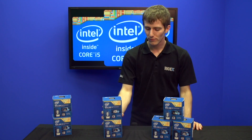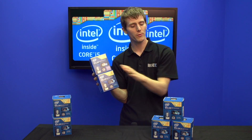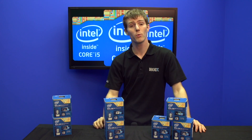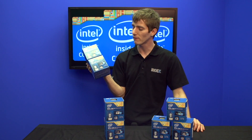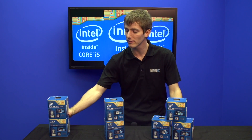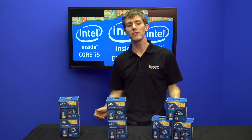For Core i5s, we have the 4670 and 4670K. Core i5s do not have Hyper-Threading, so you get four cores and four threads versus the i7's four cores and eight threads. They're clocked a little lower than their i7 equivalents, but for gamers these are often the ones to go with since most games don't take advantage of more than a couple of threads. Lower down we have more i5s, with the lowest-end being the Core i5 4430. These make sense for budget builds that still want the Haswell architecture advantages — better multi-display, better onboard graphics — where using integrated graphics starts to make sense.